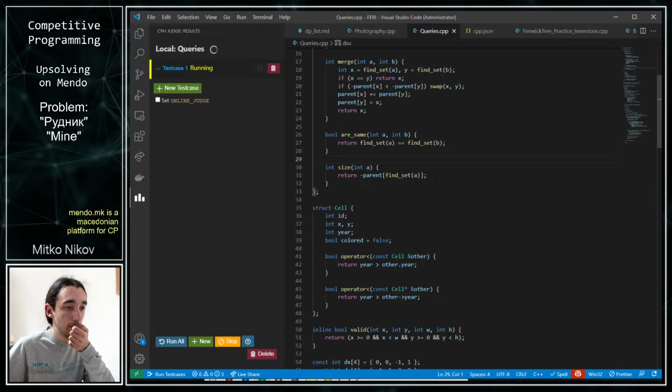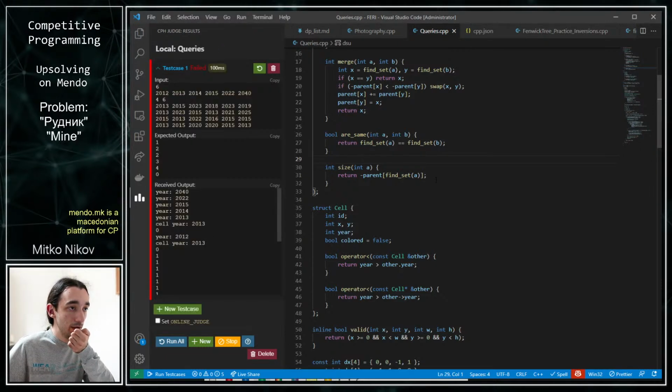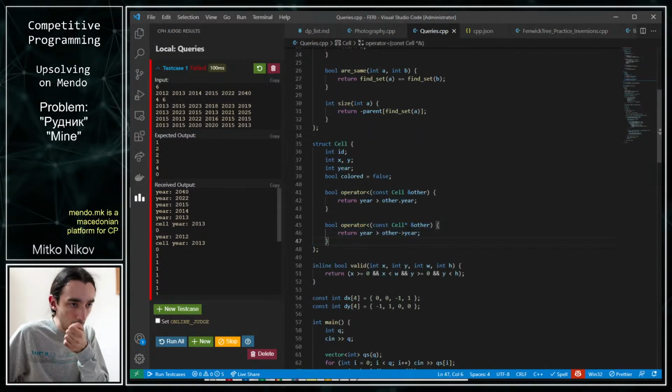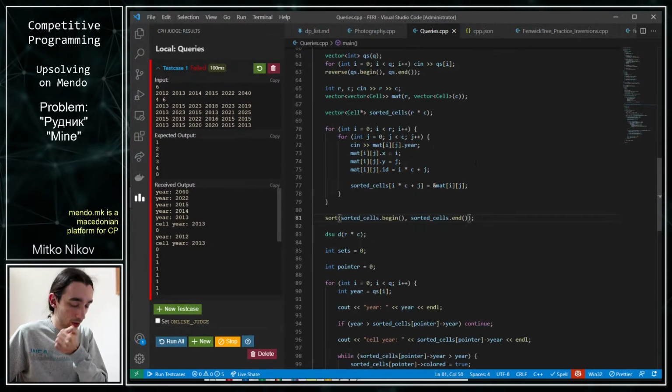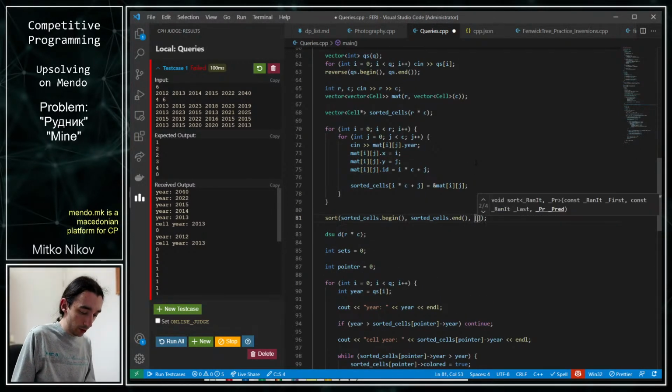Could that be the case? Possibly. Or we're just gonna do a lambda expression. Yeah, I don't think the years are sorted. They are not. So why are they not sorted? Let's do a lambda expression.